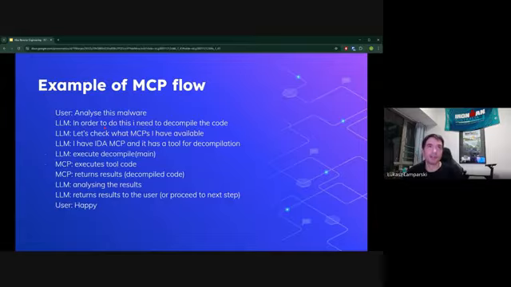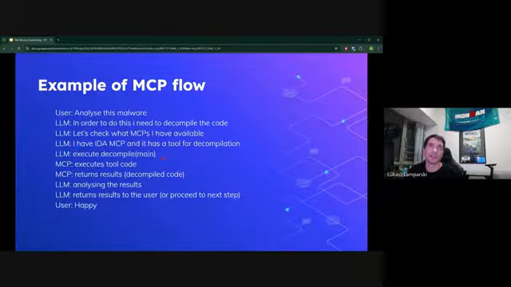Of course, they don't really think, but it simulates thinking, let's say, and it will say, okay, in order to do this, I need to decompile the code of the malware. So it would check what MCPs it has access to. This is configured in the configuration, and okay, it can see it has the IDA MCP, and it has some tool for the decompilation. So it can use it.